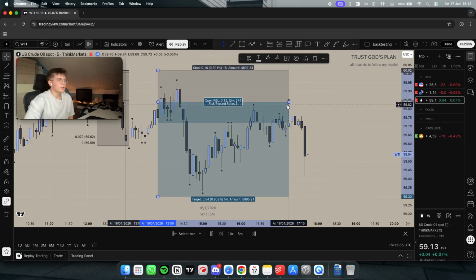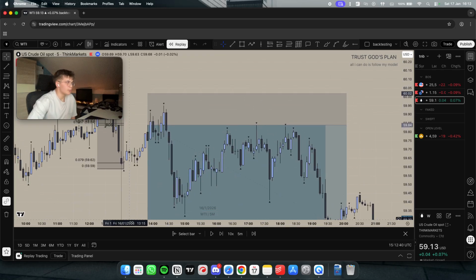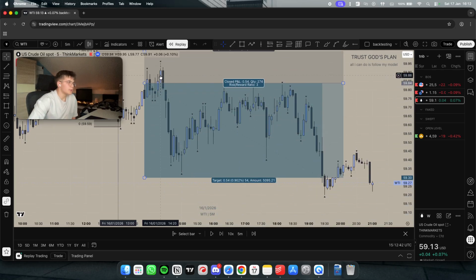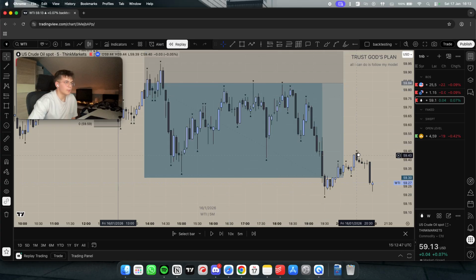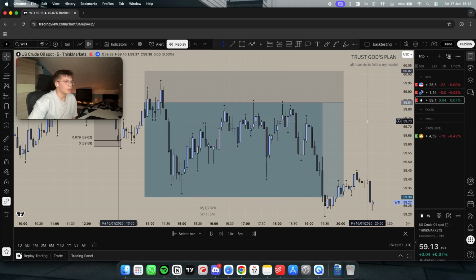This trade was a perfect example of why we don't set stop loss to break even after some point of the trade. As you can see, price went so close to take profit, then came back up all the way to break even and then to TP. So if you were to set your stop loss at break even or somewhere in profit, you would get stopped out. And that's why we don't do it in the first place.